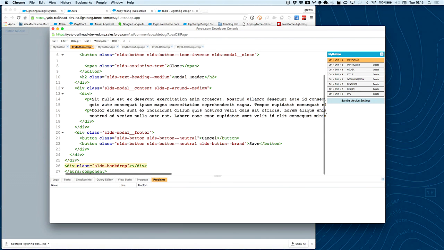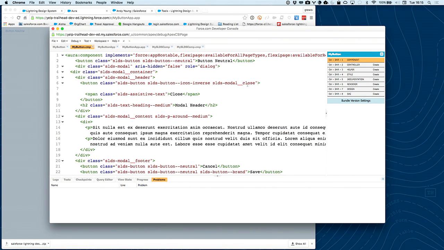So what I need to do is a quick addition to my button. I'm going to go back up here on my button, and I'm going to say onclick equals, let's call it openModal, there we go. And again, if you've never live coded in front of people, my heart is racing right now going, did you do it right? I'm hoping I did.